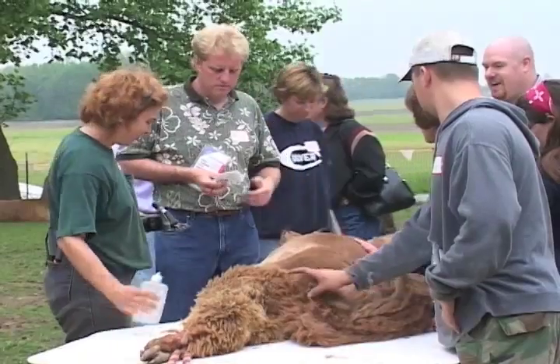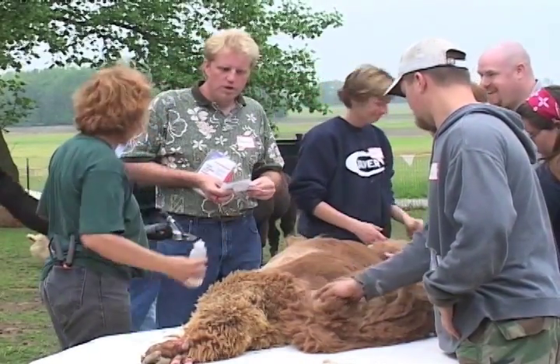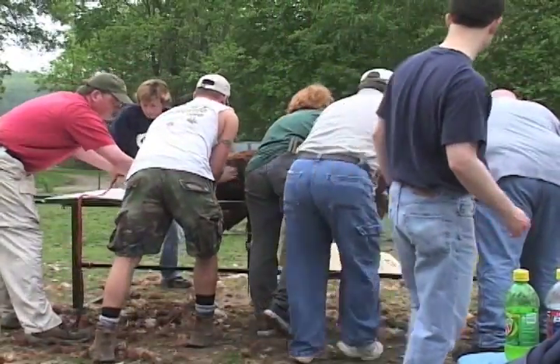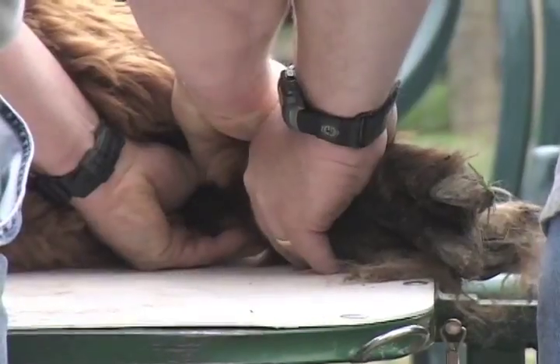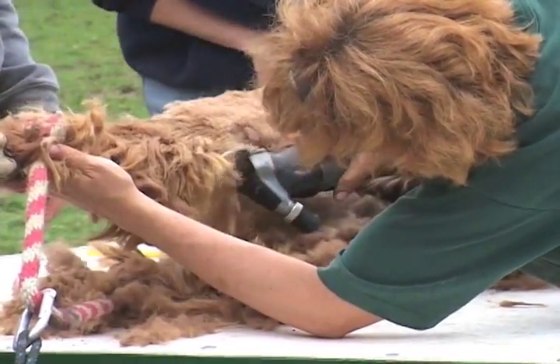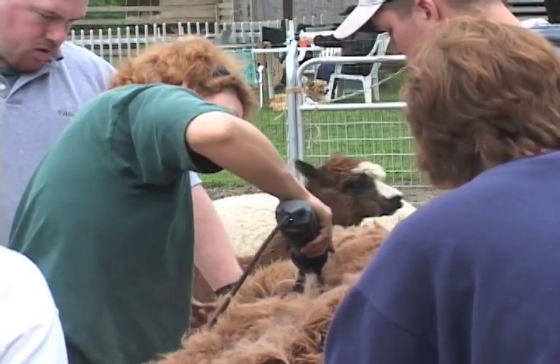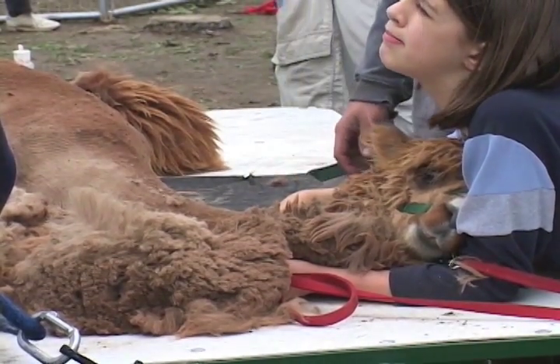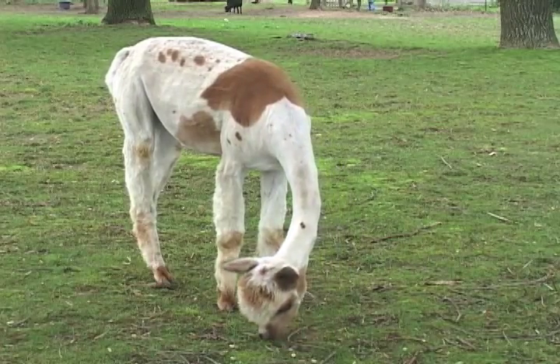The shearing process: if you have a lot of animals on the farm, you usually hire a shearer to come and shear them. We do an unusual thing — we don't shear them like sheep. We actually stretch them out, tie off their legs, and shear one side, then flip them over, shear the other side, and let them go. It's to keep them safe and us safe. If they struggle, they can hurt themselves or the handlers. We usually have five people helping and calming the alpaca, and 15 minutes later they have a new do and can go romping out.